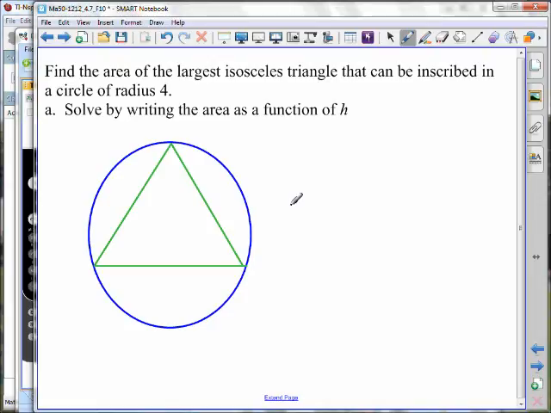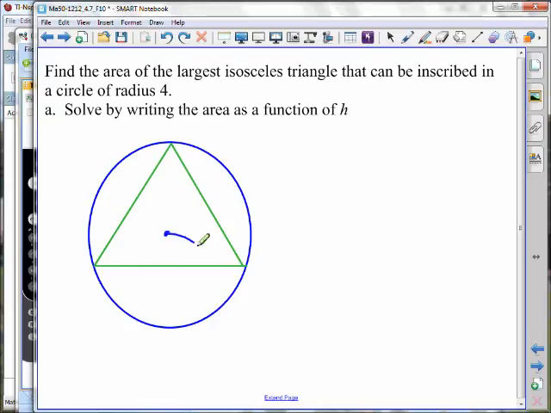What's a radius? And how would I draw it on here? Center of the circle. Where should I draw that? I'll assume the center is right about here. Would that help me at all? Probably not the best place. So think ahead. Where do you think I should draw this so that it looks like it's going to help me? Probably to one of the vertices.